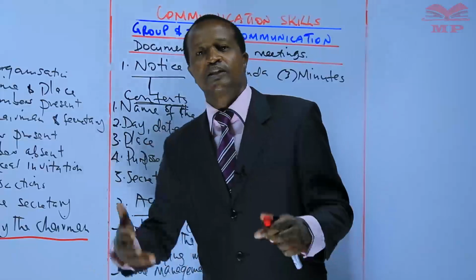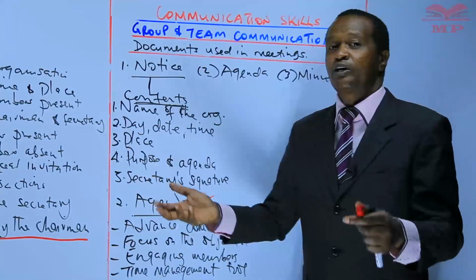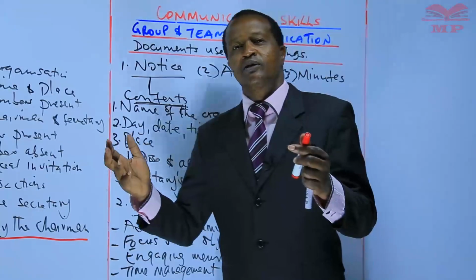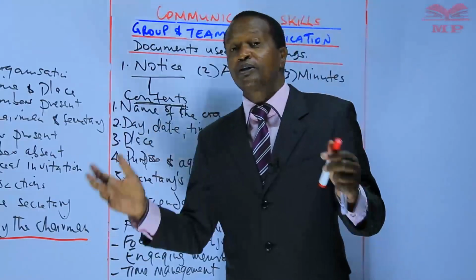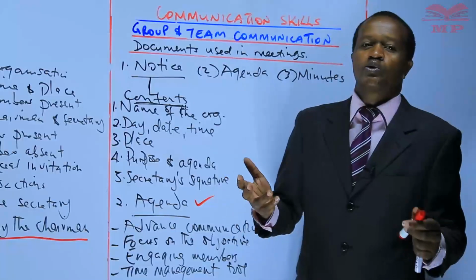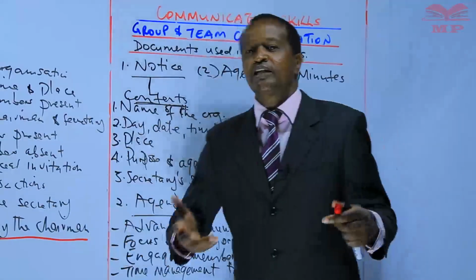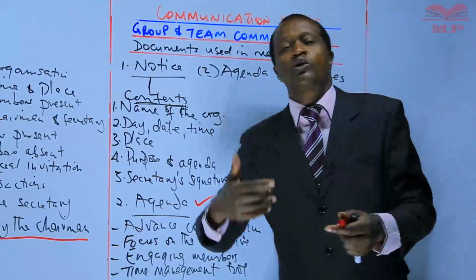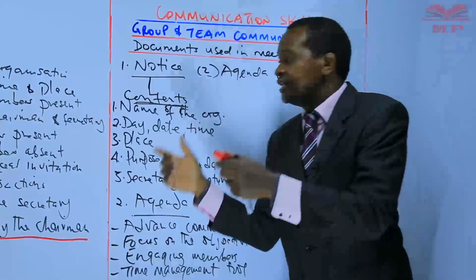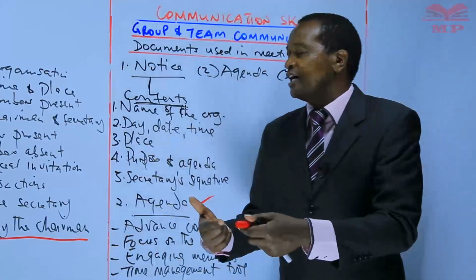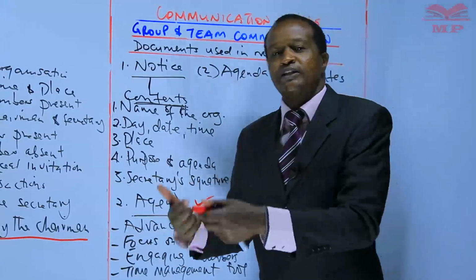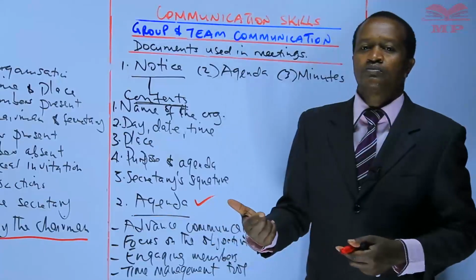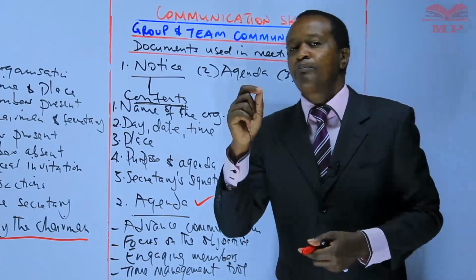People don't meet for the sake of meeting. No, there has to be an objective for a meeting. It could be solving a problem. When employees meet or when managers meet, the purpose is to solve a certain problem. So minutes will contain a record of the proceedings of what took place. The function of minutes is to place on record the proceedings of a meeting, and the proceedings is a basis for subsequent action or decision.